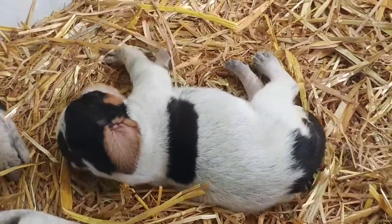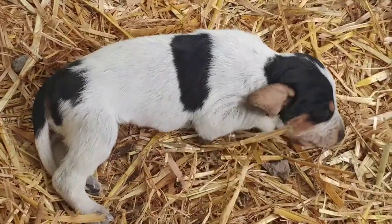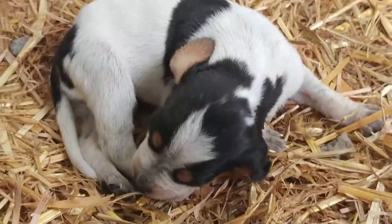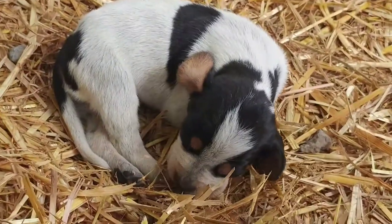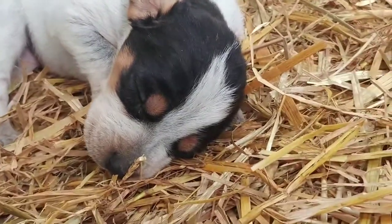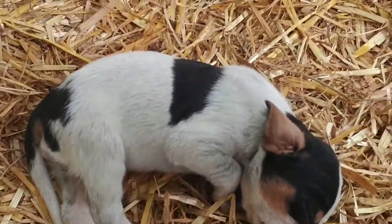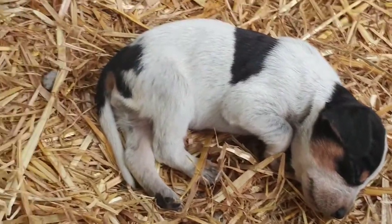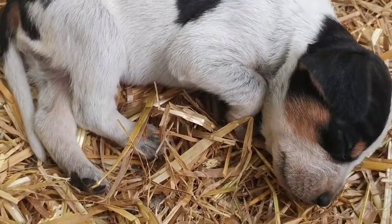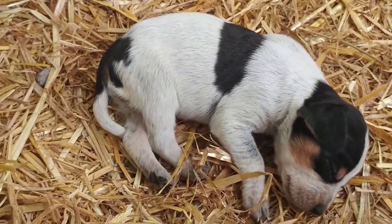Here's our last little girl. It's got an interesting marking on her back. She's waking up. She's going to have lots and lots of ticking — it's a very, very open pattern. I won't disturb her. You can see pretty well what she looks like. I think she's about the smallest female we have. It's going to be so cute when those ears get longer. She has color just on that one side. I think you can see it ends down the back here at the rump. Very sweet babies.